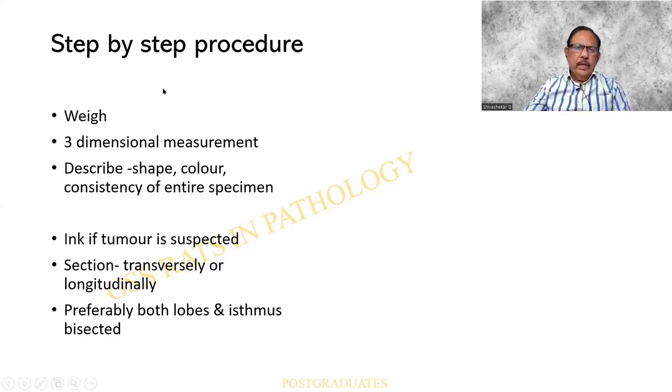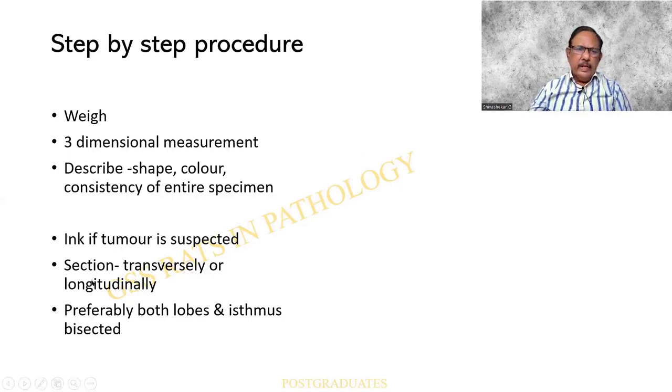Weighing. In fact, we circumvent it in the examination. I advise you students to kindly do the weighing of any organ before the measurement. Three-dimensional measurement and the usual description of the size, shape, color, consistency, external surface, cut surface, etc. When a tumor is suspected, there has to be an inking of the surface that is close to the tumor.